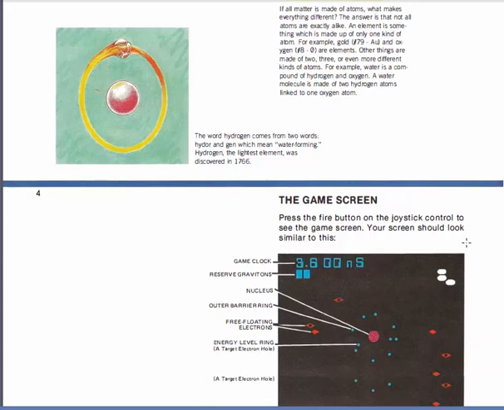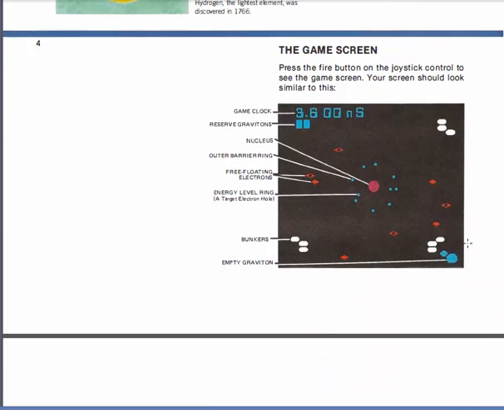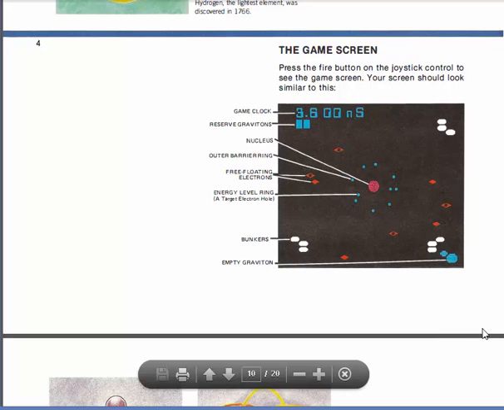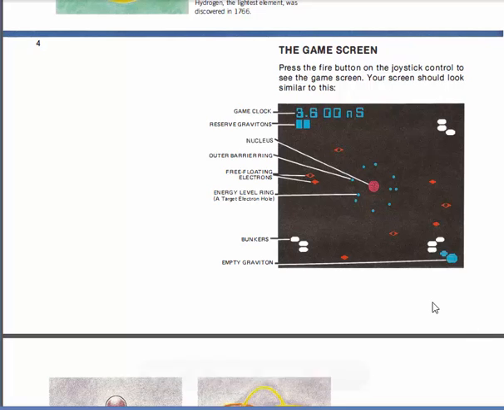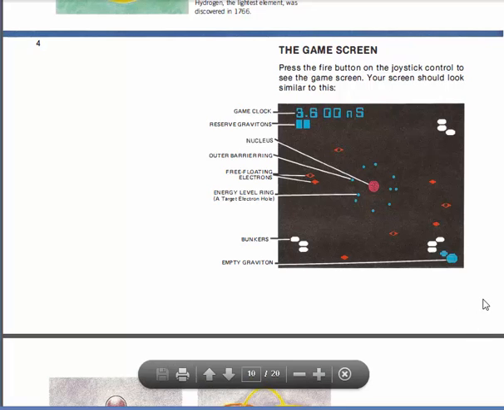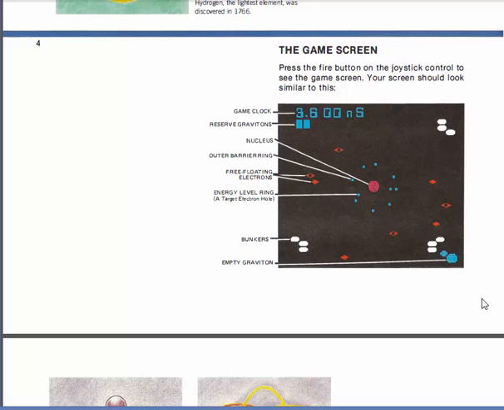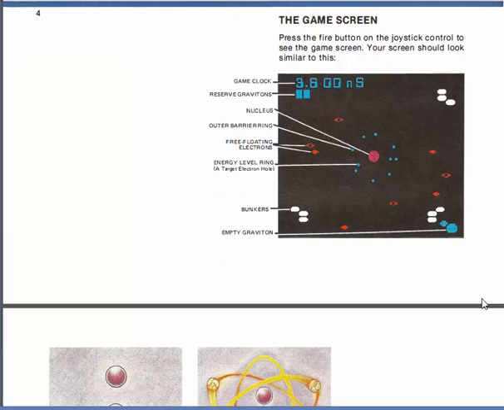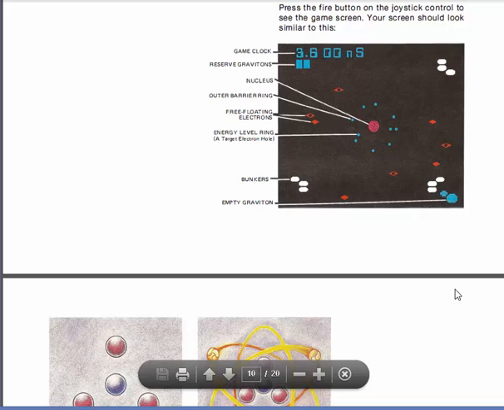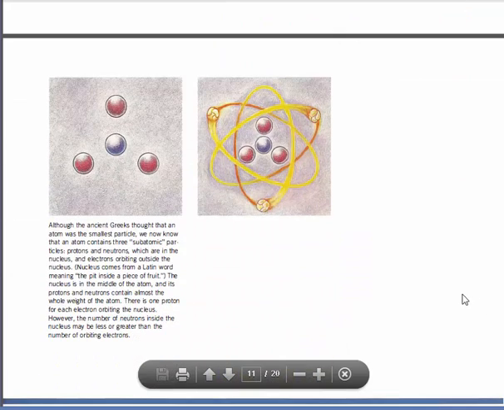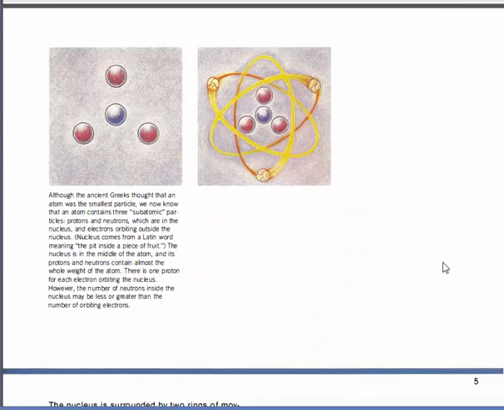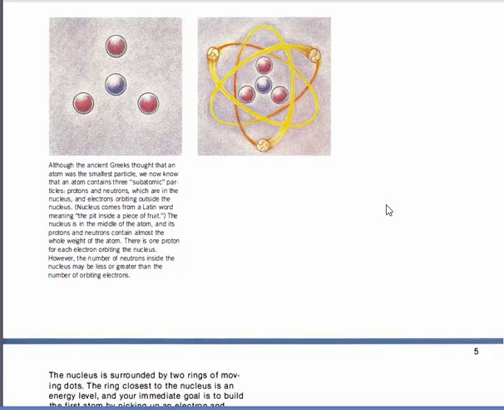Here's the game screen. More scientific information. This is a great manual.